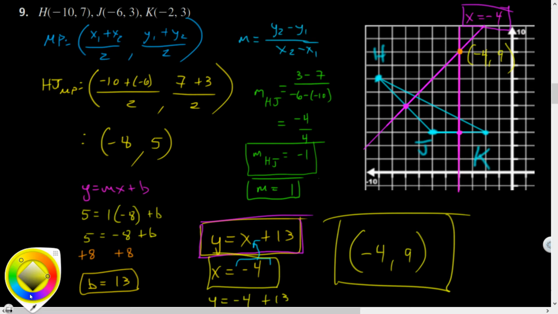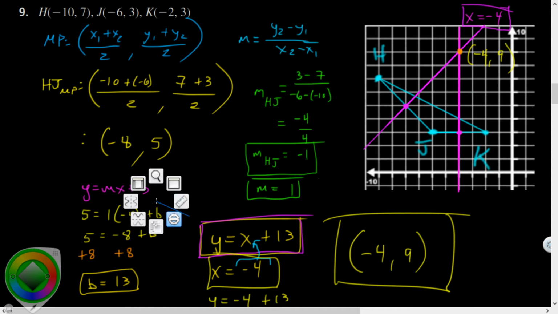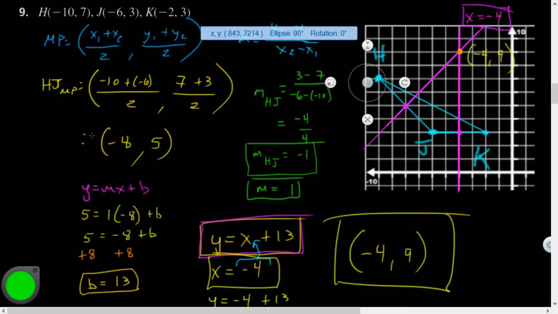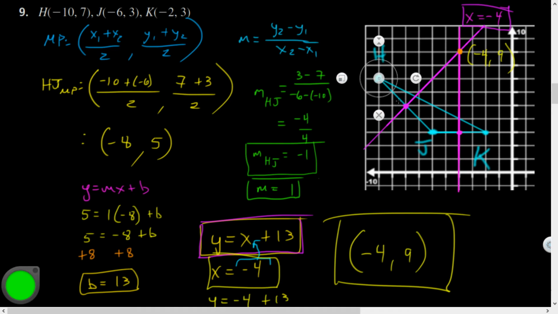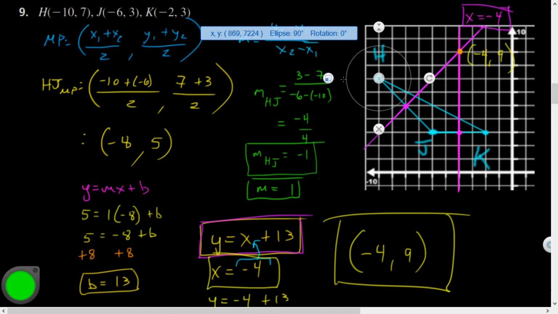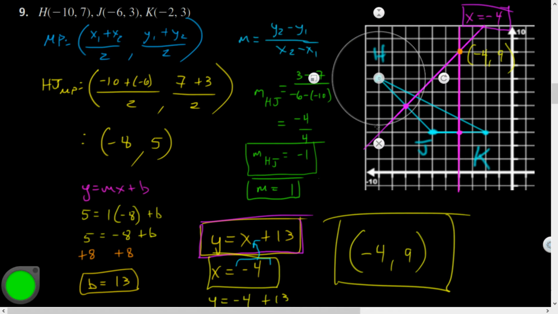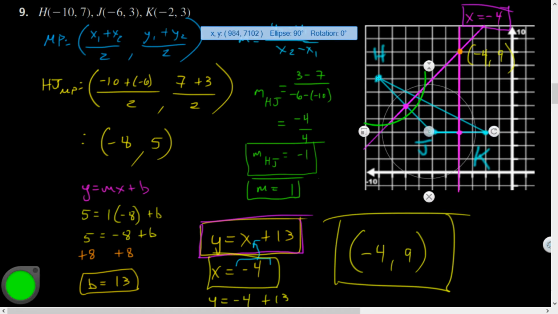If I had to do this using a compass, it is possible to construct perpendicular bisectors. I would have set my compass at one of the points, and I would want the arc to go past the midpoint, so I at least have an intersection between these. And notice if I draw this arc, keeping the same radius and moving it to this point and drawing this arc, I could have constructed the perpendicular bisector, that purple line, using two intersecting arcs from both endpoints when those arcs have the same radii. Yeah? So there is a way to construct perpendicular bisectors using a compass and a straight edge as well.